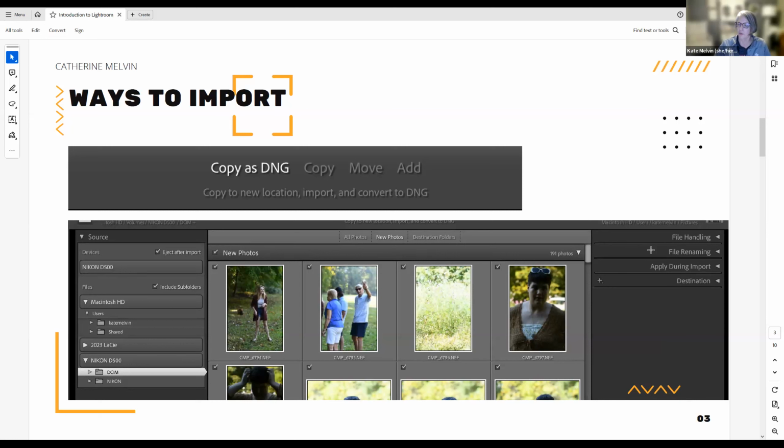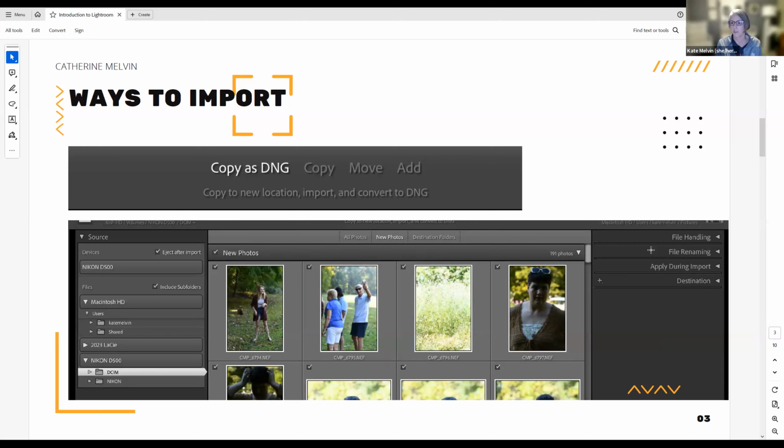You can do a tethered capture right into Lightroom. That's good for people that want to attach your camera to your computer, bring up Lightroom, and the photos will come up. You can look at them as you're taking the pictures. You can just click and drag from your Finder into the library window and it'll bring up the import files. You can import from your desktop, a hard drive, but what I always do is I have my memory card or my QXD card and I will import that in.